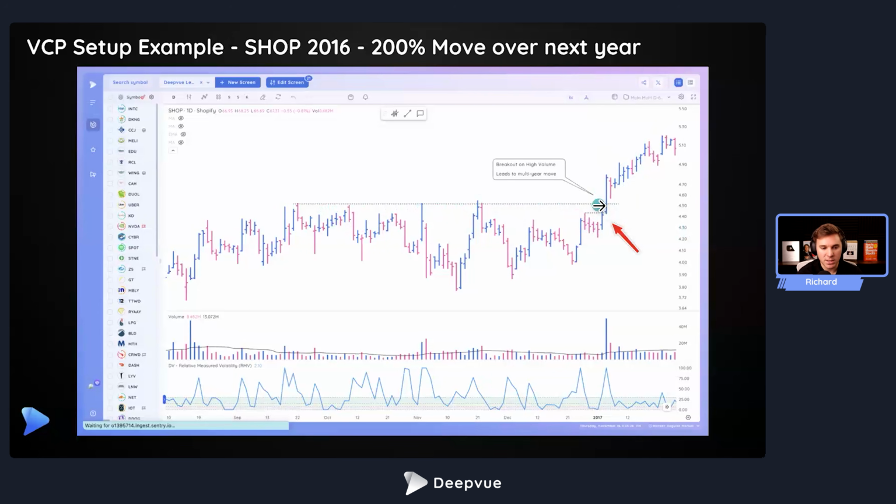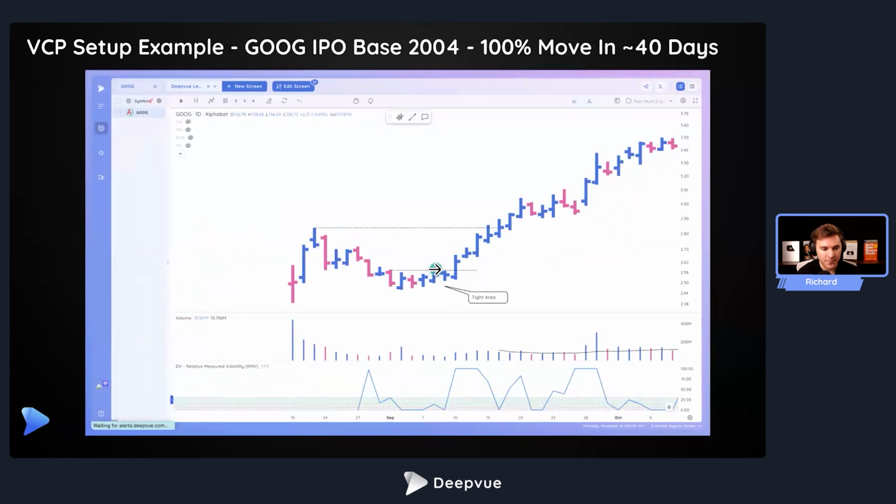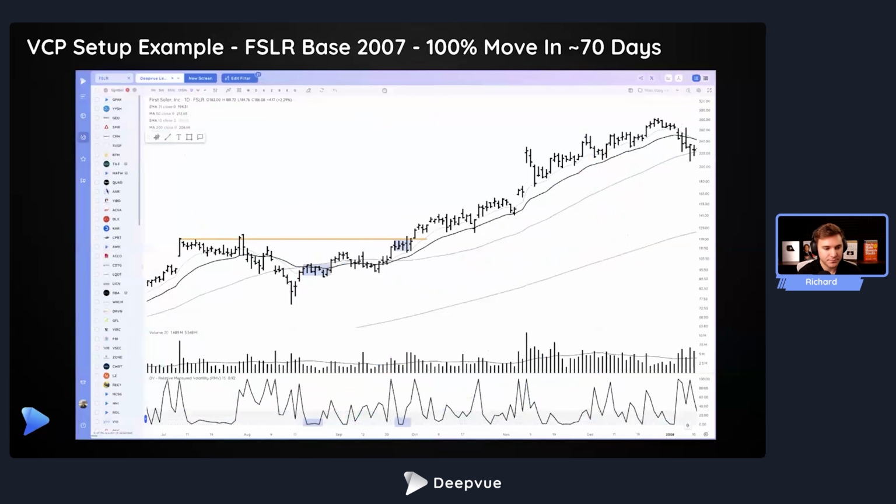If you wait to buy at the base pivot, if there's a lot of volatility and shakeout, it might ultimately work, but you might be stopped out if you're using a tight stop. So again, that's another key benefit of trading these tight areas: you get an earlier price and you have a cushion going into that base pivot. That's a key thing that I want to mention here. And from this tight area, suggesting accumulation, nice expansion move higher. And of course, Google has been one of the greatest stocks of all time.